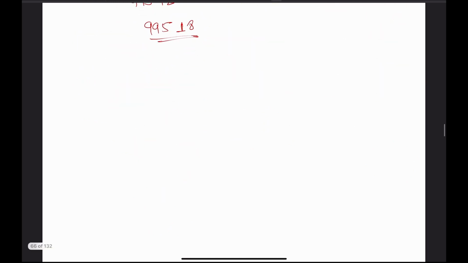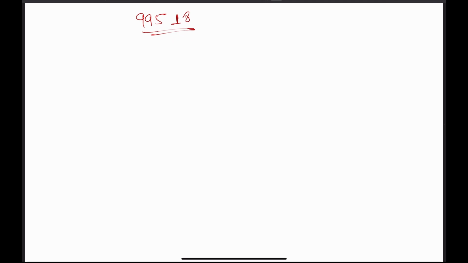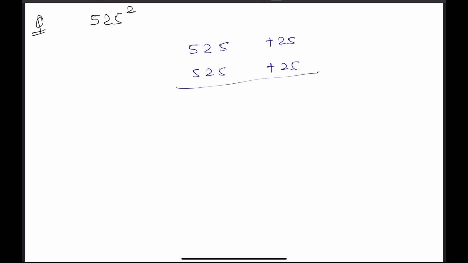So let's just take more examples. This type of question could also come if someone is asking just for a square. Suppose someone asks me, okay, tell me 525 square. So what are we going to do over here? The last digit is 5. We know that we can use that 52 into 53. That also we can use. But if someone wants to solve with this approach, what he will do is 525, he will add 25 more, this is 25 more. 25 into 25, everyone knows, is 625.